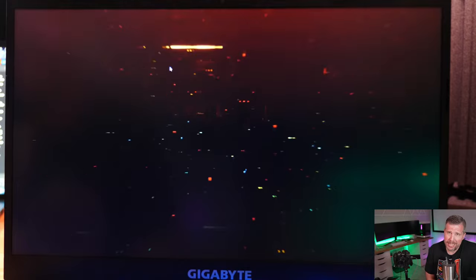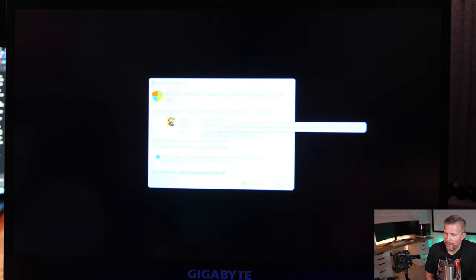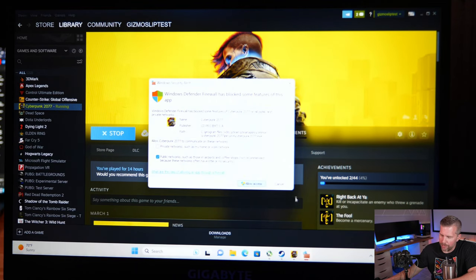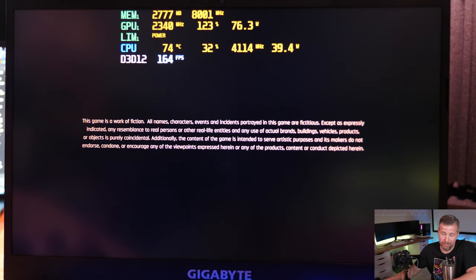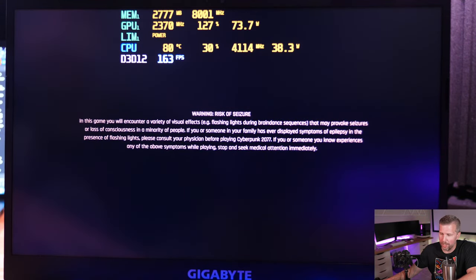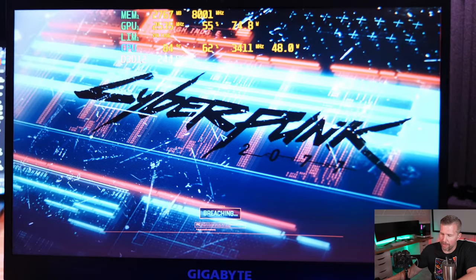It may not beat it, but it'd probably be fairly close in terms of raw rasterization because the Ada architecture is so much more power efficient, so it would help. I'm guessing the 3070 would still win, maybe? I don't know. That's a very interesting idea. But when you factor in frame generation games, the 4060 would definitely win in frame generation titles, because the 3070 just doesn't have frame gen.